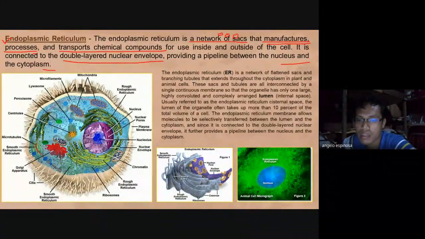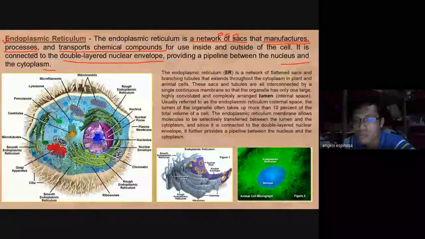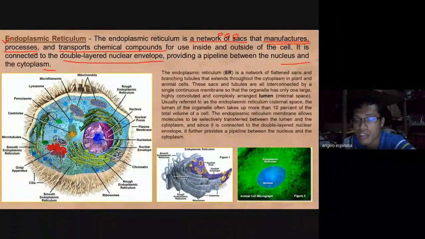So transitional, ibig sabihin, nagko-convert. So smooth endoplasmic reticulum is chiefly involved, however, with the production of lipids and fats. No, in the production of lipid and fat. So kung si rough is in the production of protein with the ribosome, we also have smooth endoplasmic reticulum, which is in the lipids or fats, no, and also the building blocks for the carbohydrate metabolism, yung glucose, no, the simple sugar, and the detoxification of drugs and poisons.